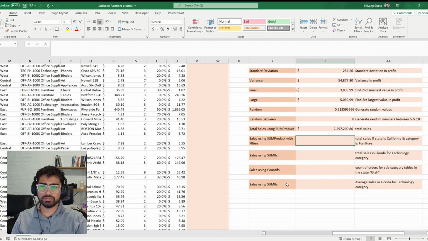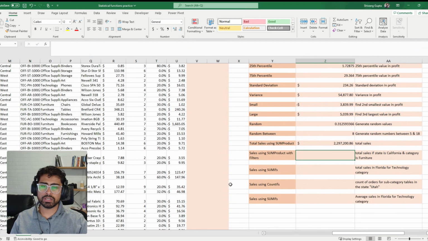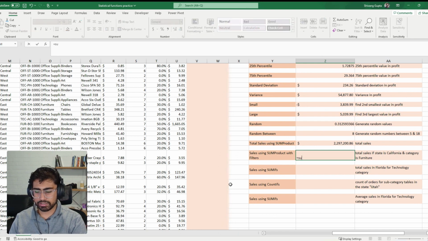What if we want to calculate the sum of sales but with certain filters? We could use SUMPRODUCT for that. Here our condition is: if the state is California and the category is furniture, we want to calculate the total sales. So we can use SUMPRODUCT here.